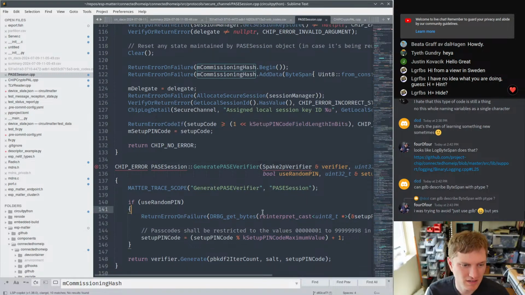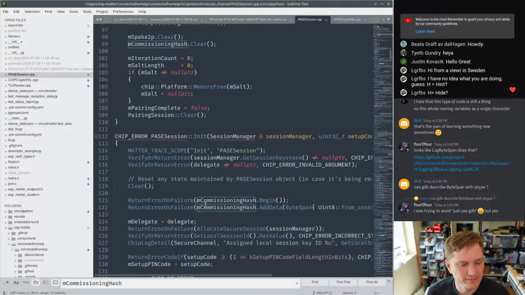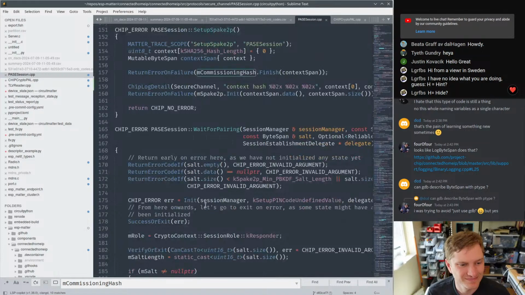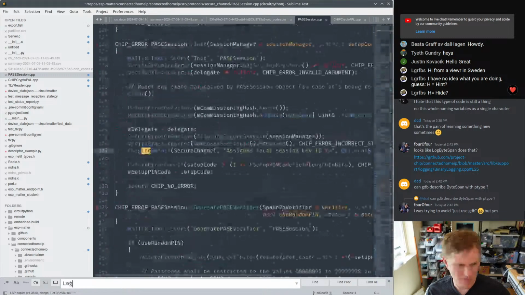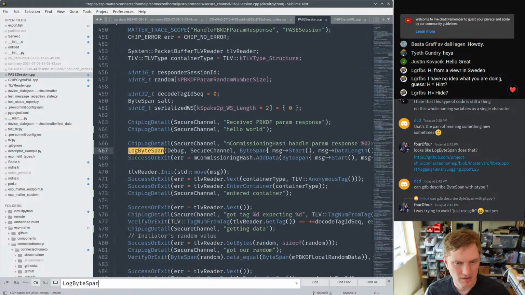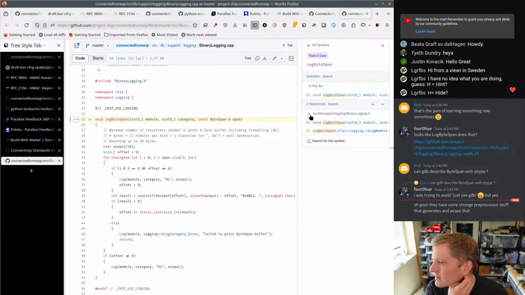Oh, come on. There's log byte span. Okay, let's just do. Oh, I'm not surprised. They have some strange preprocessor stuff that generates and wraps that. Oh, I'm shocked.